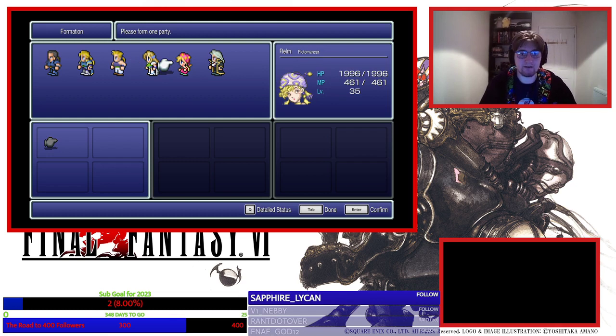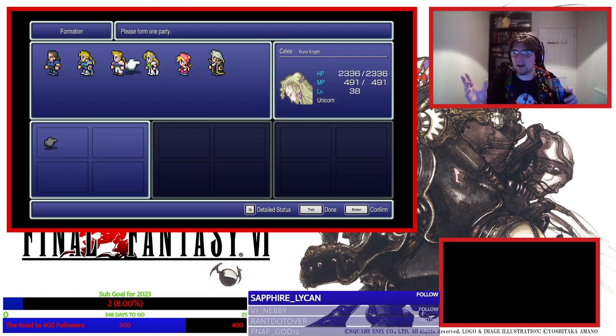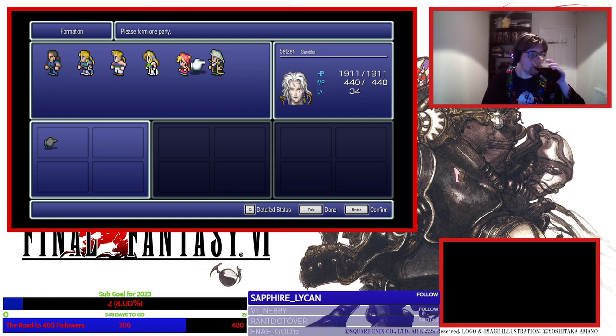Realm is done. Realm is you just get her and then she leads into other characters. And Setsu is done. Setsu is you go and get the airship. Setsu and Celeste's are the only ones that are actually mandatory, because Celeste's is basically doing the stuff with Cid on the island, and Setsu is you get the airship. Everyone else's side plots are completely optional.